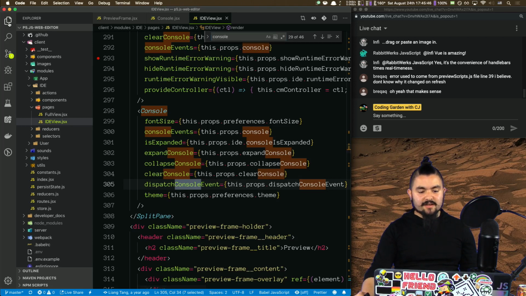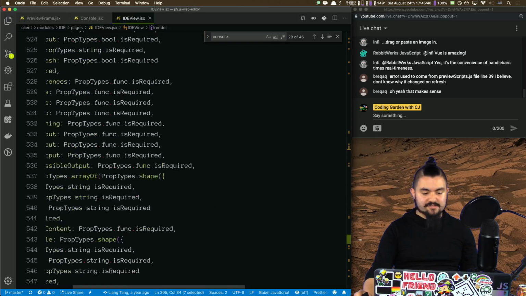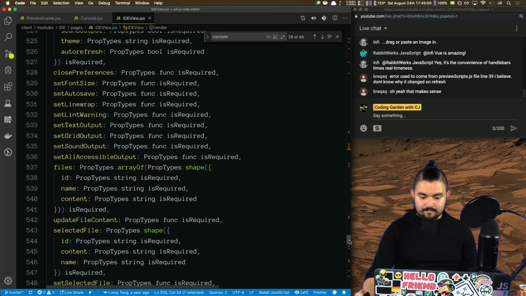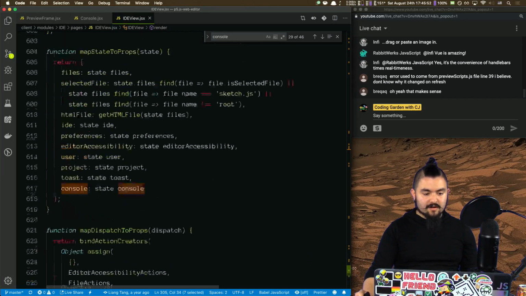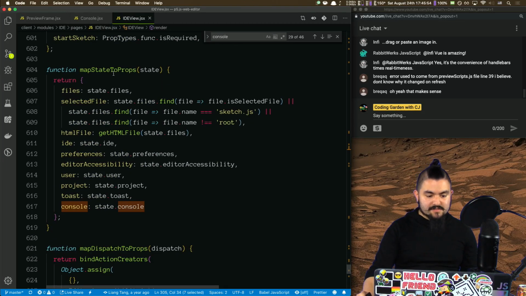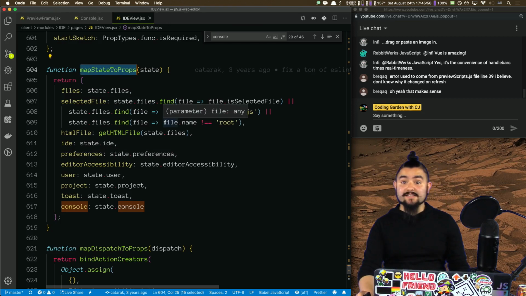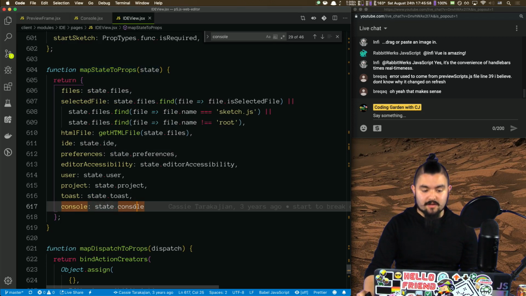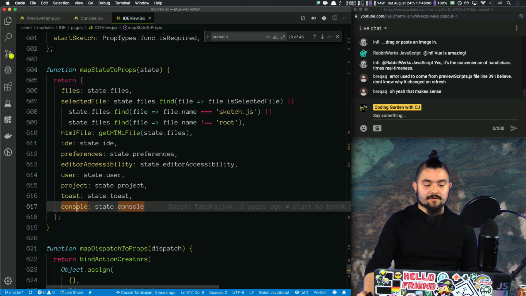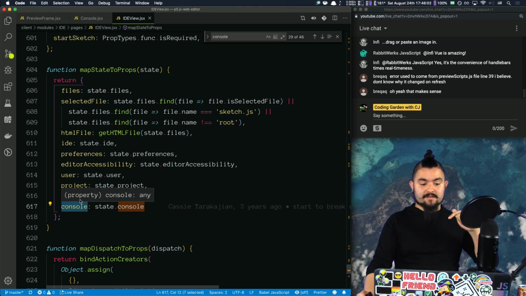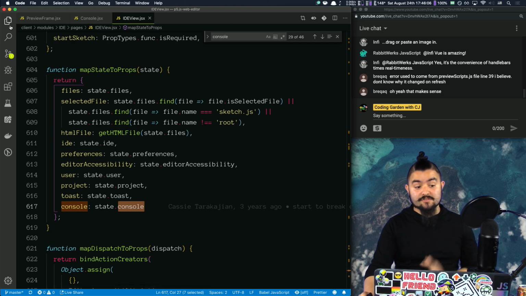This is using Redux, though, so it could be that it's actually mapped from the store. So if we look at our map state to props, yep, we can see that it's coming from state.console. And so state.console is most likely a Redux module. So let's look in the store to find the console.